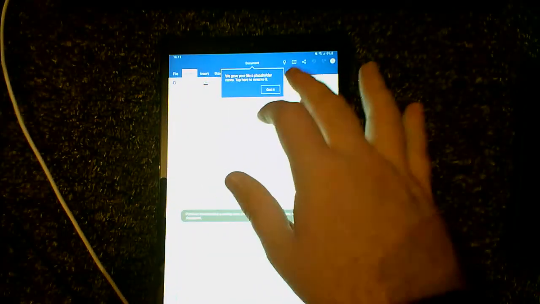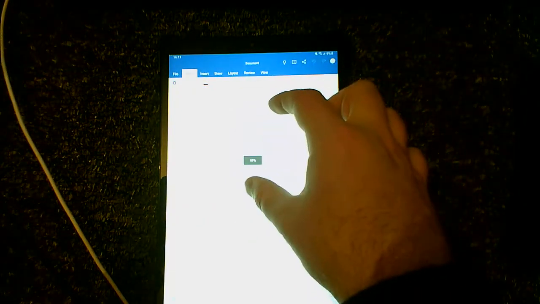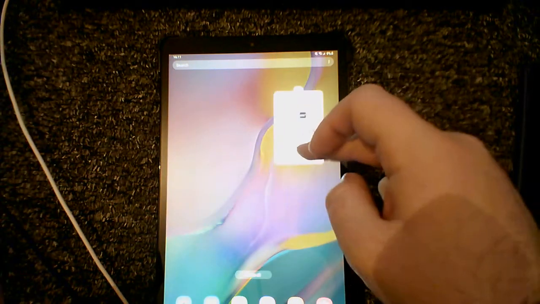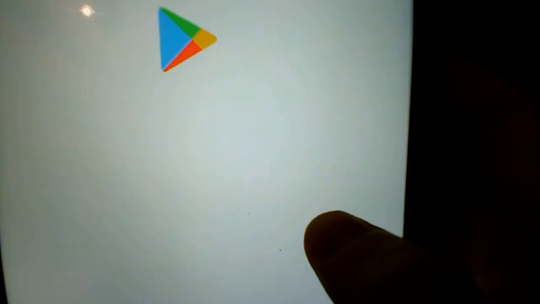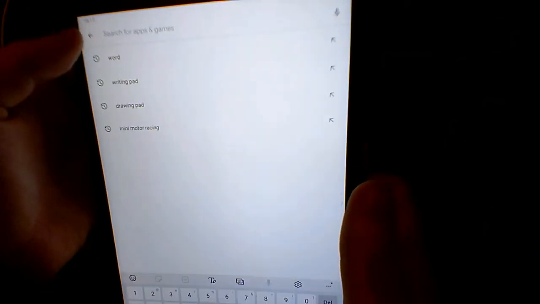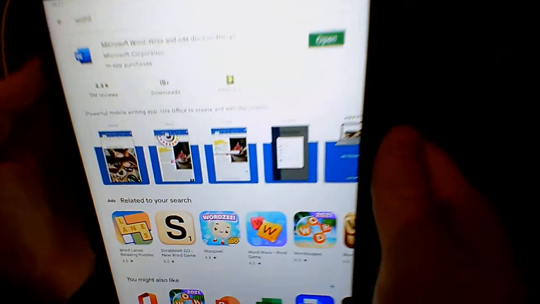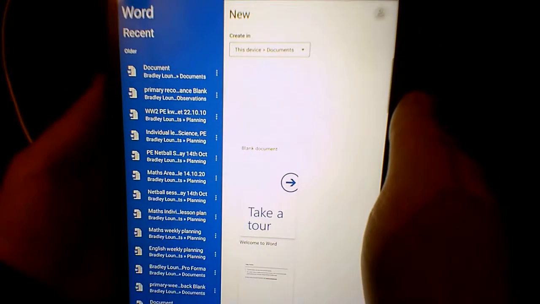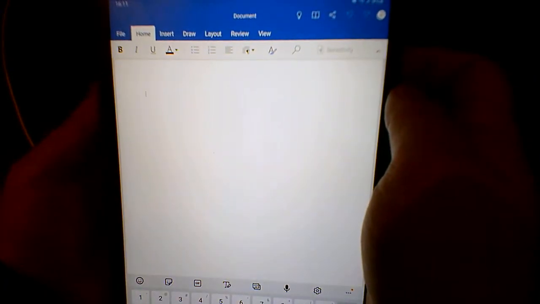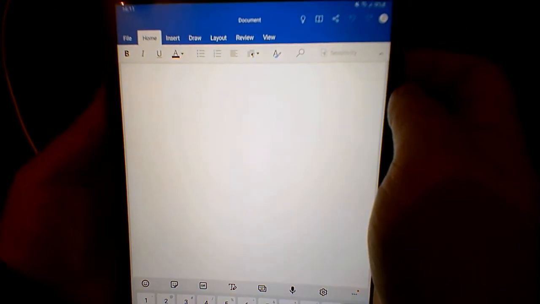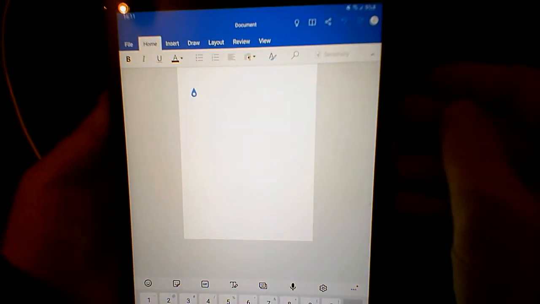And then when you go on to Purple Mash, and you download your work, it will come up straight away like this. So if I was just to show you that again, you go onto Play Store, you type in Word on the top bar, you download this one, you can open it, and then you will have to create an account. A Microsoft account, but you may have one. If not, that is how you get Word for free on your tablet.